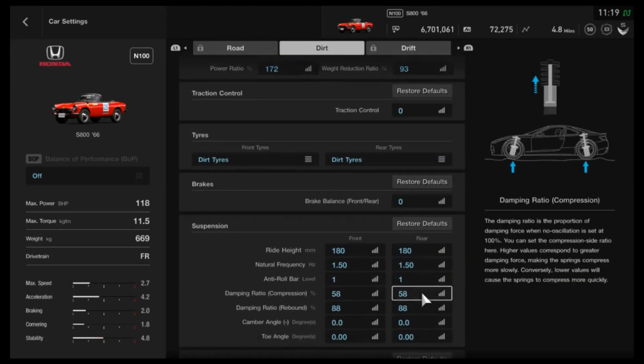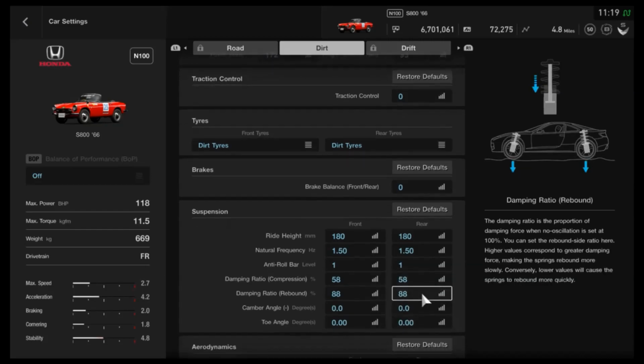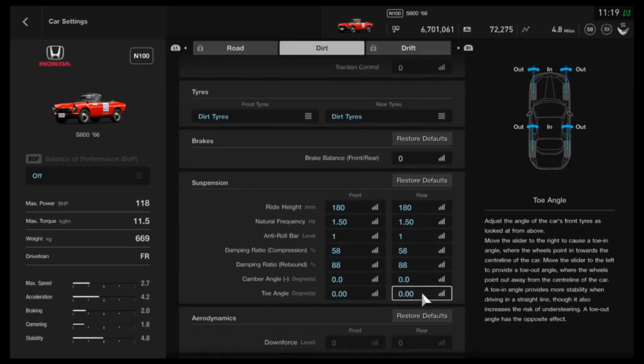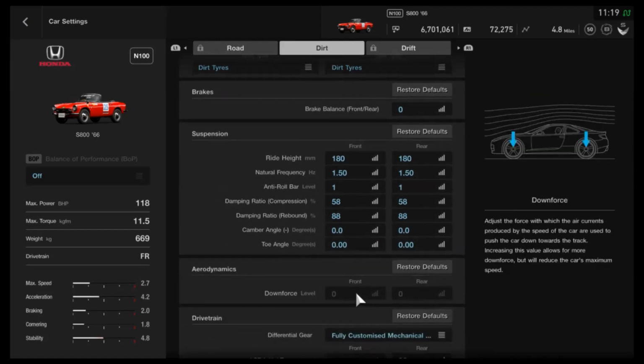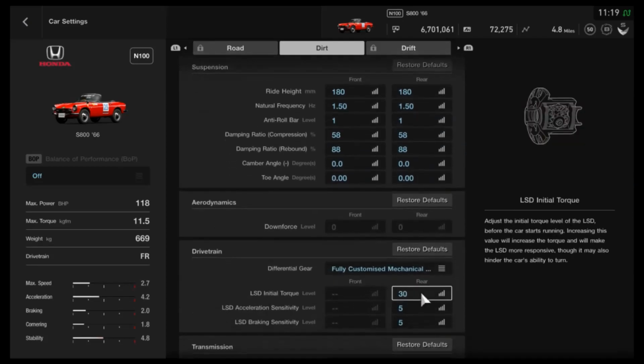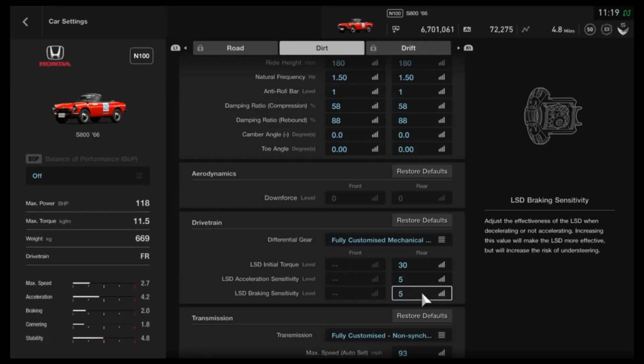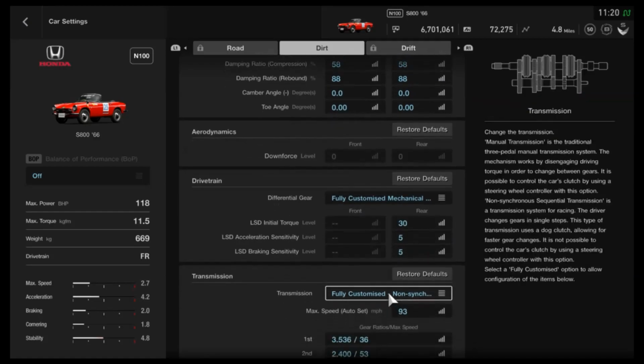Anti-roll is also as low as it can go, and of course that's more of the side-to-side movement than the back-to-front. As far as the compression on the dampers, we've got that as low as possible, along with the rebound as well. We've got neutral camber. You really do not need any on this car. It's so good through corners. As far as toe, that is also neutral. Of course, there's no downforce to worry about. As far as the diff, of course you could change this up if you want to. I think it's pretty much the sweet spot at 35 and 5 for me. So if you want to try something else, by all means do so, but I'd recommend trying that one first and seeing what you think.